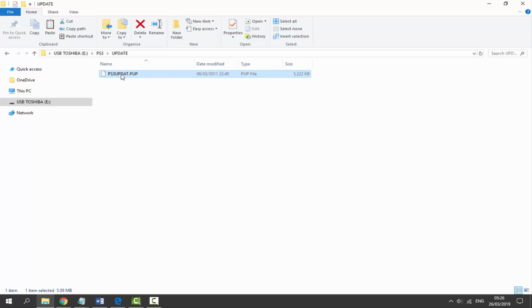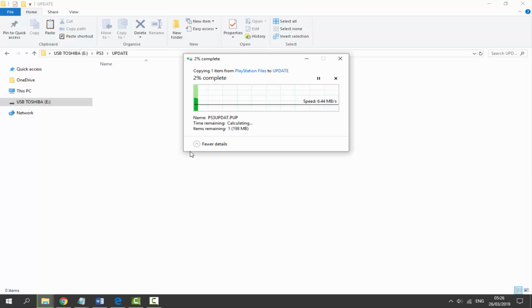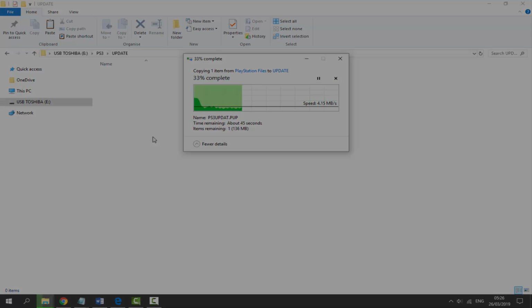update folder, delete this one. This was the version checker, so delete that. Right click and paste Rebug in, wait for this to copy across. So now just wait for this to copy across, and when it's done, what we can actually do is plug our USB into the developer port, and then we will be able to install this custom firmware.